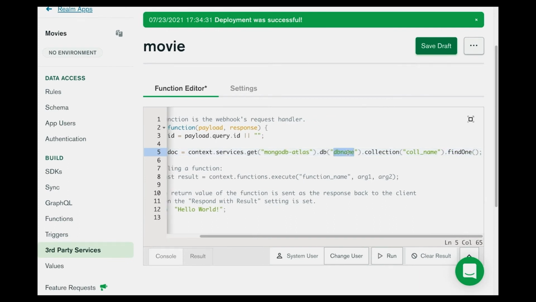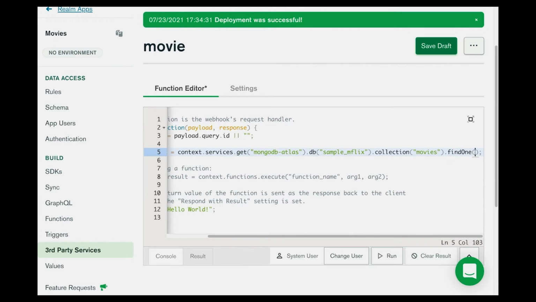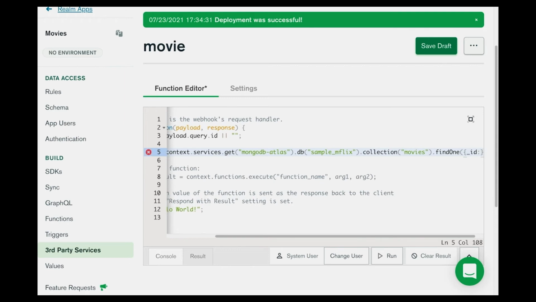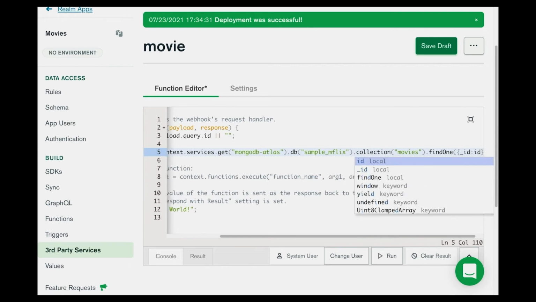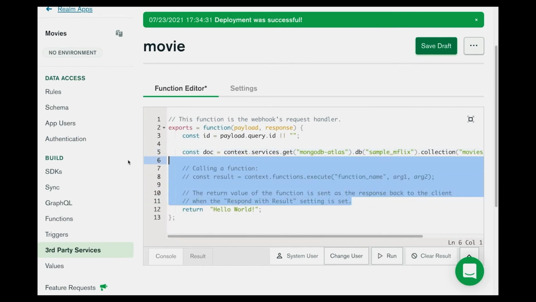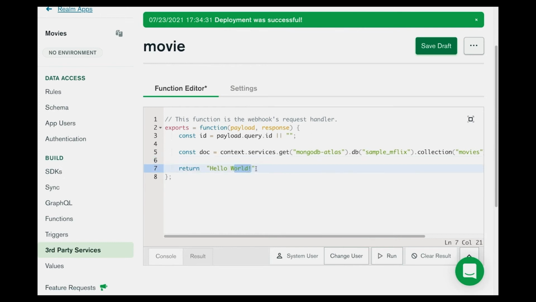The DB is sample_mflix. The collection is movies, and it's going to be a findOne, but we're going to specify what that one is. So we are going to get the one with the ID of id. Now we're just going to return that document.